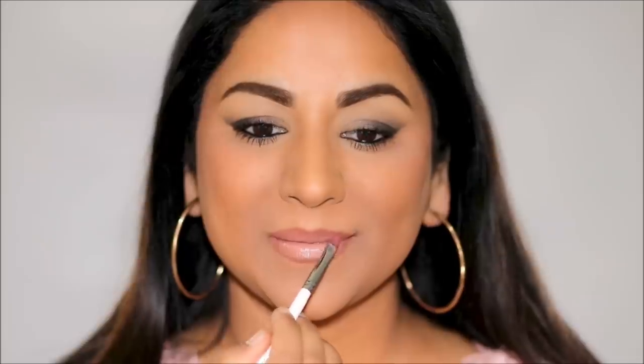I'm using the lip brush to blend both lip products together so there are no harsh lines at the borders and everything looks well blended. Depending on the final look you're going for, you can use pink tones, brown tones, gray tones, cooler tones — whatever you want at the lip border.